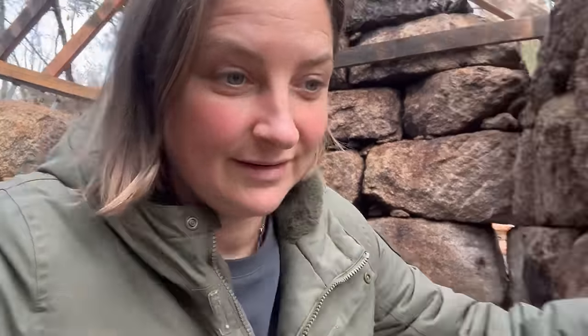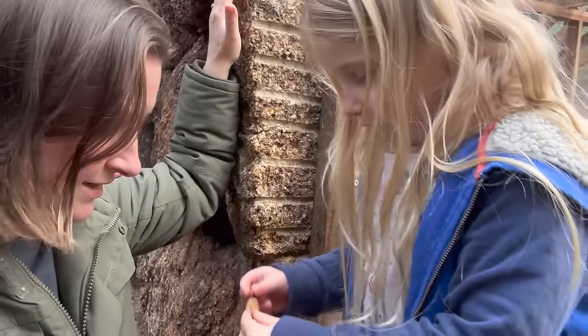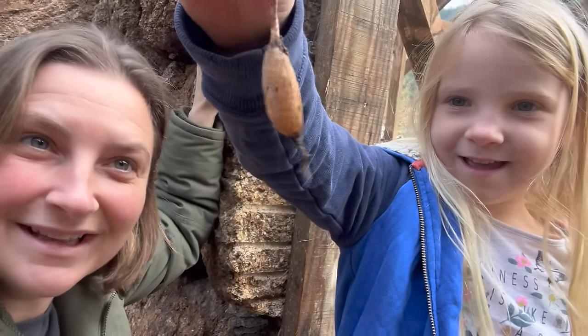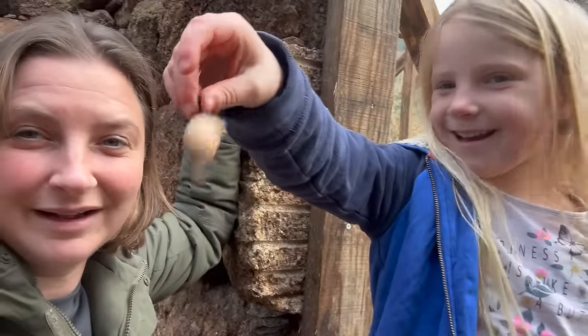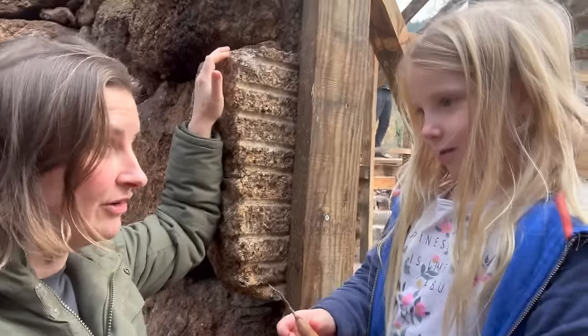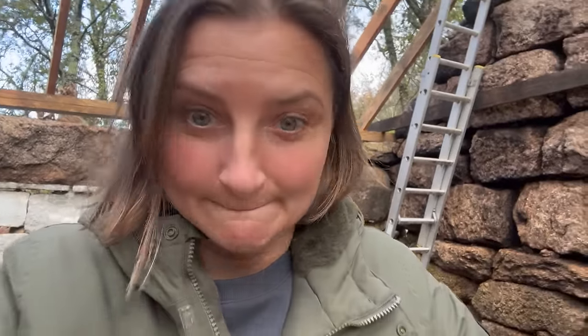Honestly, Badger has not stopped — he hasn't taken a day off. It's been pretty full on, fighting against the rain even when promised sunshine. A child found a little pumpkin-shaped root — it's orange, look. We should create this in our garden. Why don't you go plant it somewhere and we'll see if it grows. So yes, it really feels like it's coming together. Now we've got all the rafters on in here and in the kitchen, it just really feels like it's all linking together, which is just the best feeling.